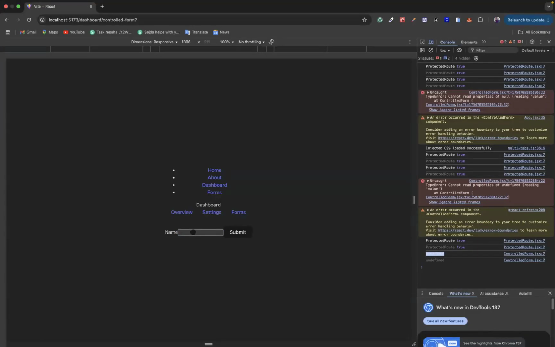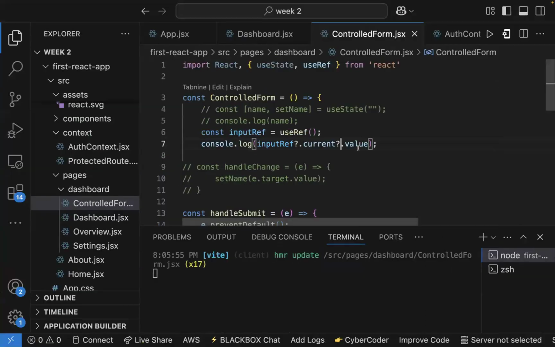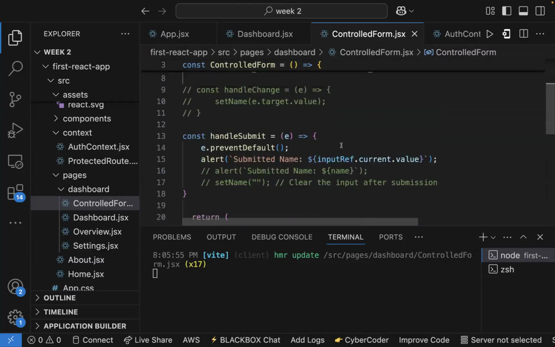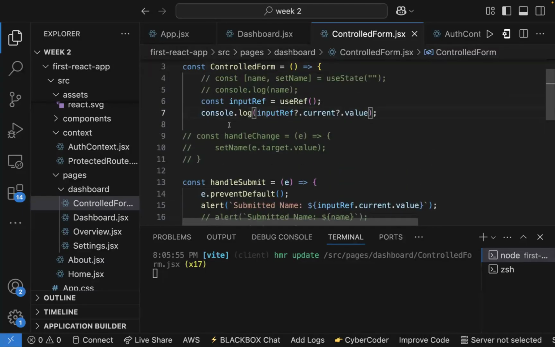So nothing is defined in this ref at the moment, but if we come here and put Dave and submit, we can now have the value of Dave. We still don't have the value of Dave in this ref, but we can access it over here. So let's figure that out. Also log input ref value.